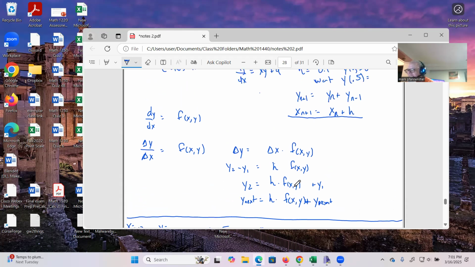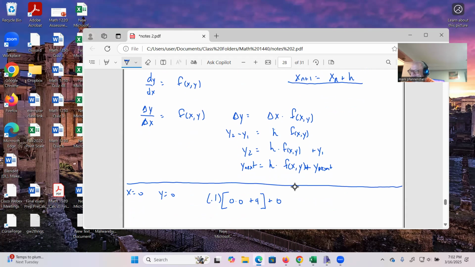Okay, so we're going to put that together. Remember, we multiply, and then add. And that's going to be our y next. So our y next is 4 times 0.1, which is 0.4. Add it to the previous value, and the second y is just going to be 0.4, because that's all we have for that.